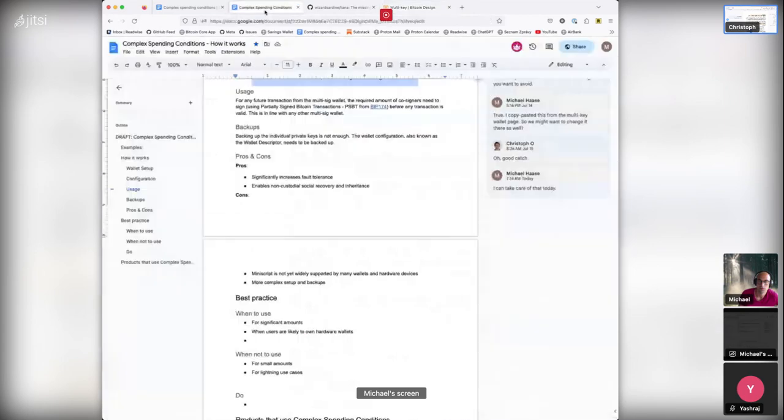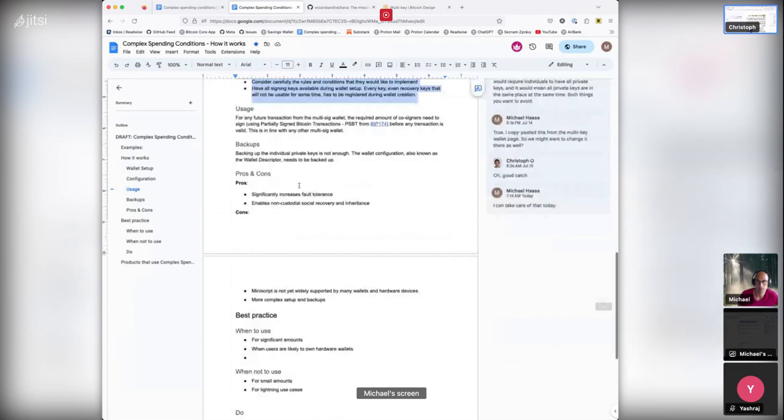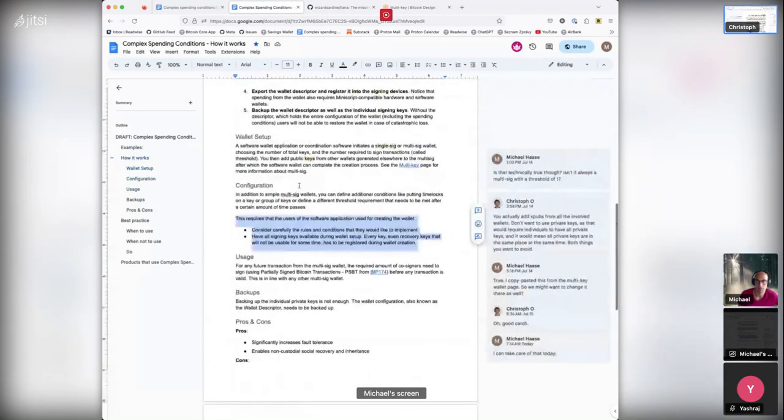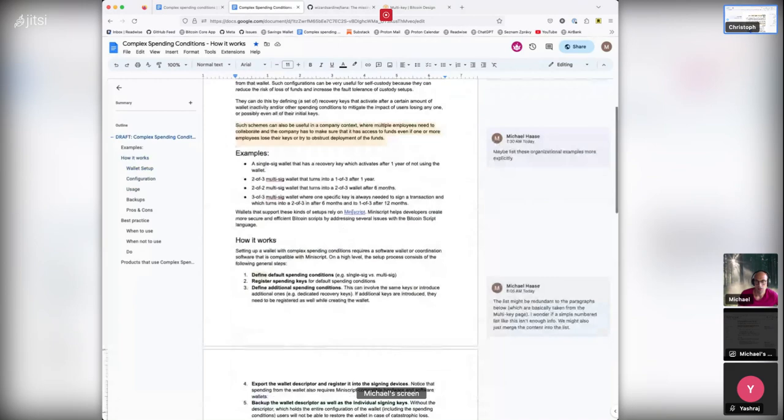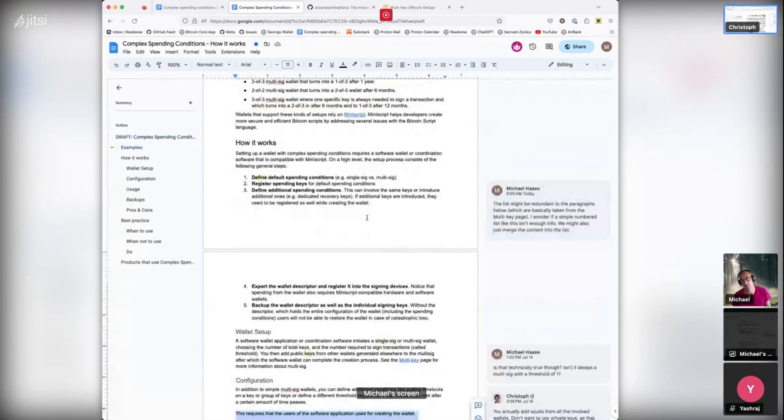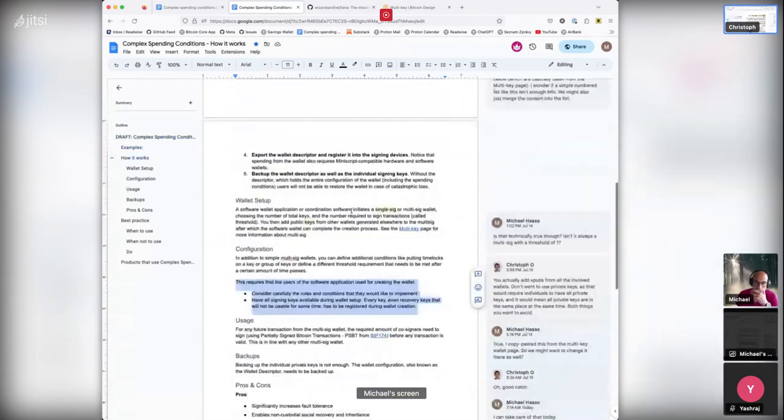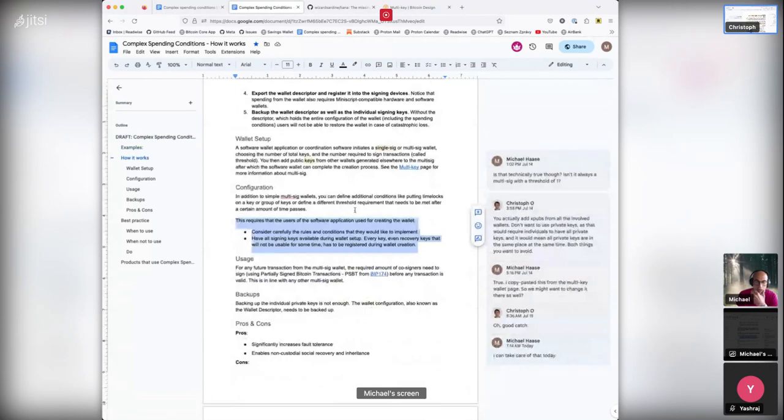So we're not describing how Miniscript works. We're describing these complex spending conditions. If you want to learn about Miniscript, you go to some other website, like the Miniscript page. They have the technical side covered very well. We just explain what designers need to know and how to think about it, and then that leads into designing two or three different product interfaces for it. Exactly. Probably at the end of the page, I would link to the reference designs, so that we can decide which ones we take.